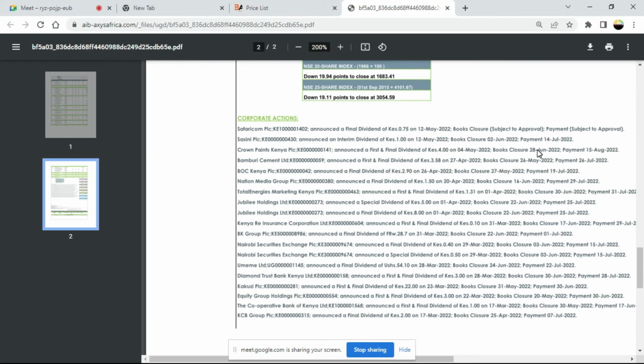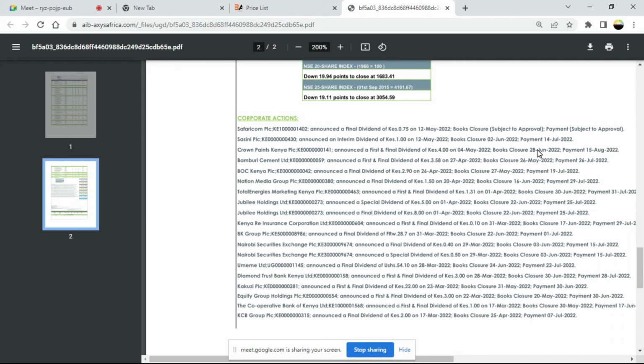So, as I was explaining, book closure: if you buy Crown Paint today, when you're placing the order, remember there are levies and commissions that are due. That is your cost. The levies and brokerage, you note them somewhere. Then you go to the Market Watch to Crown Paint. I bought these shares at this price, a number of shares, say 100.